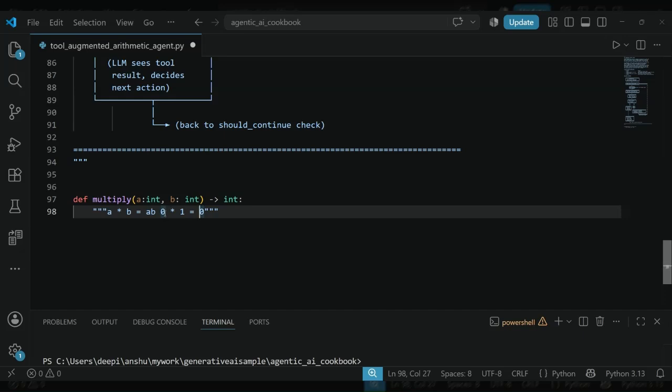Okay, so let's update the header accordingly, because the LLM is going to read your header to understand what exactly this method is going to do and how to apply it.